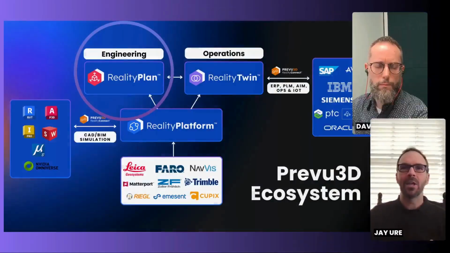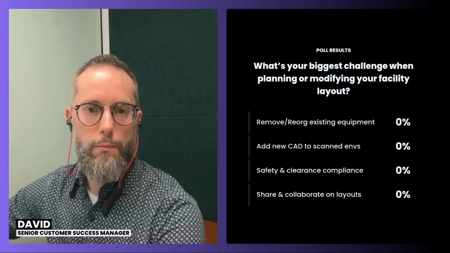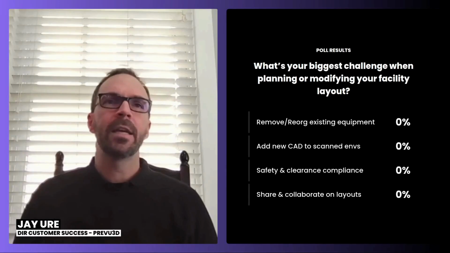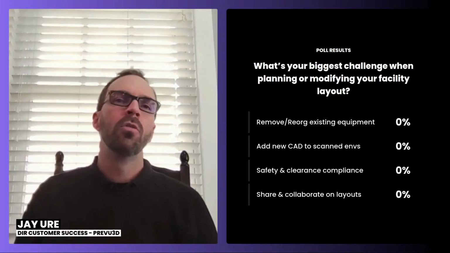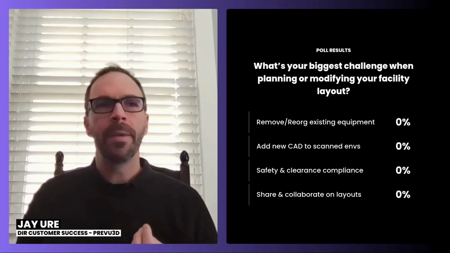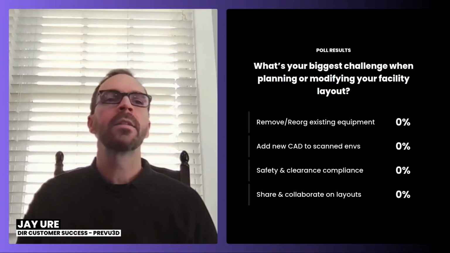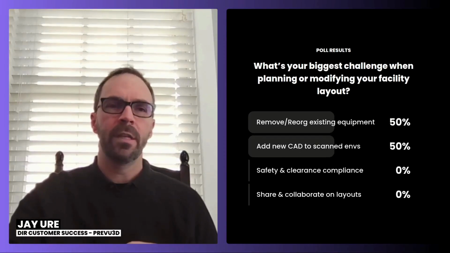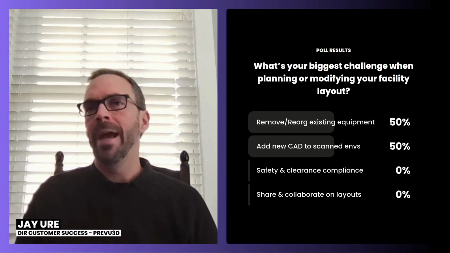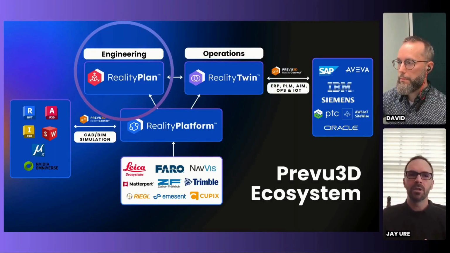Before we dive in, let's take a quick audience poll to see what the biggest challenges are when it comes to layout design. What's the biggest challenge when planning or modifying your facility layout? Removing or reorganizing existing equipment, integrating new CAD models into scanned environments, ensuring safety and clearance compliance, sharing and collaborating on layout changes. We'll revisit your responses towards the end. The poll will be active throughout the entire session, and we'll see how each one of these topics connects directly to what David's going to show us.